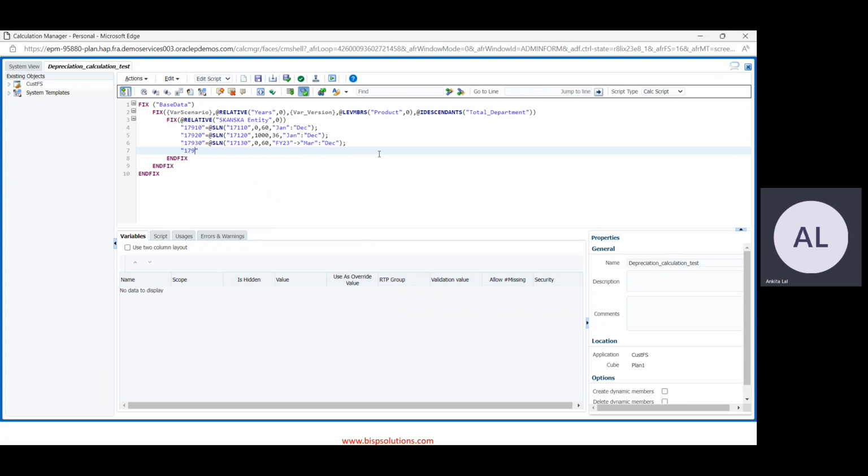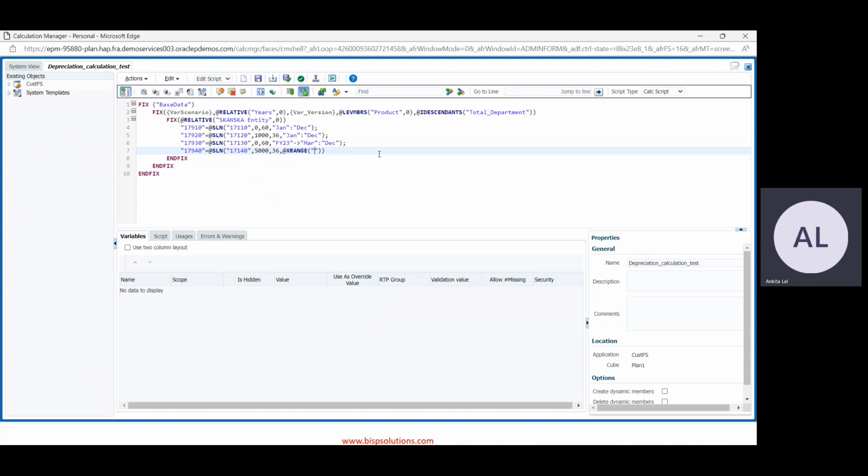Then we will have the other member named 17940, @SLN. 17140 is the asset ID. Then 5000 is the residual value of the asset, and the life of the asset is 36 months. Here we are going to use the X range function.